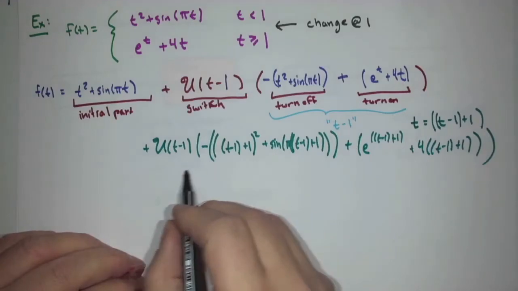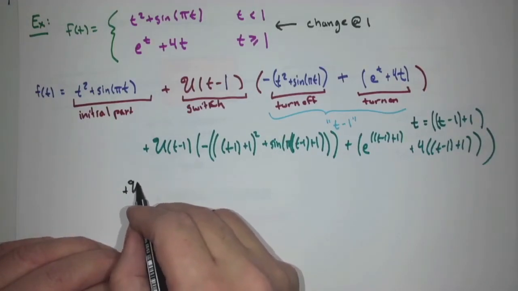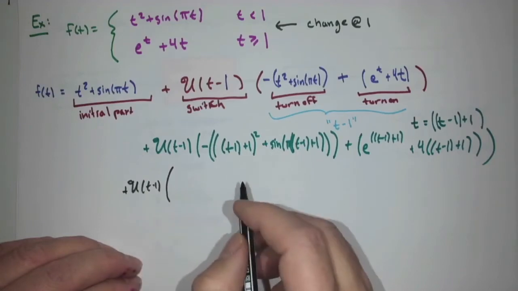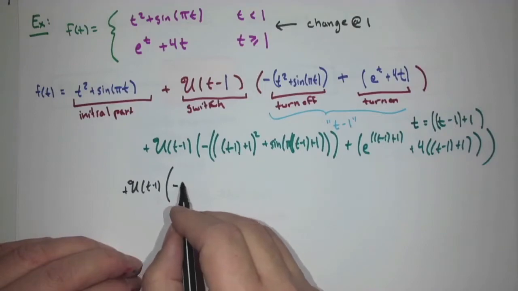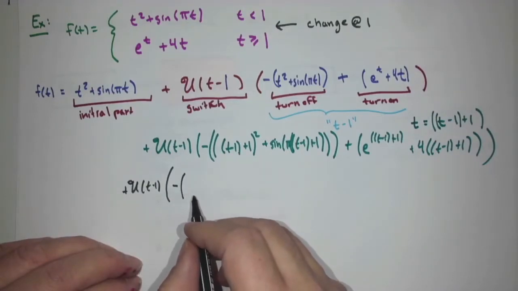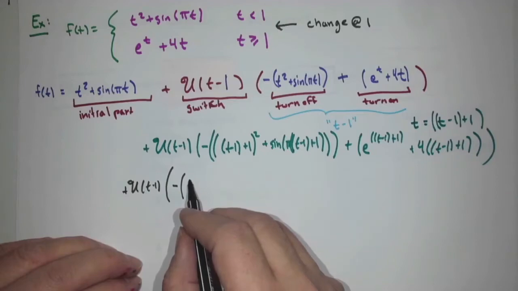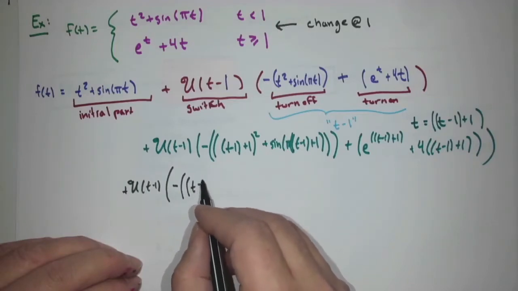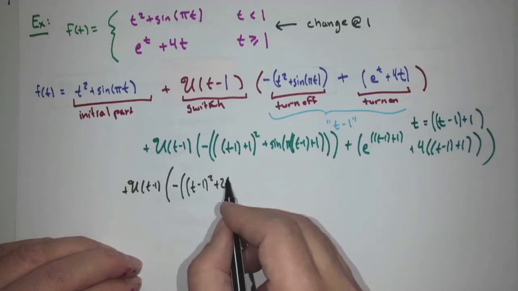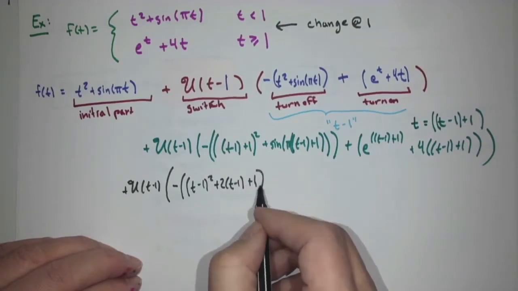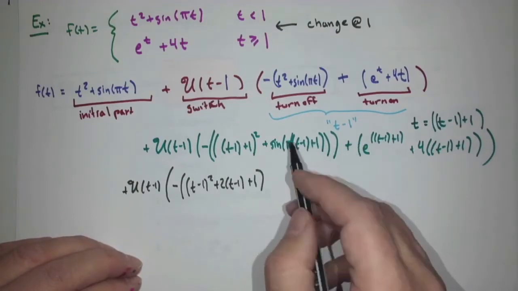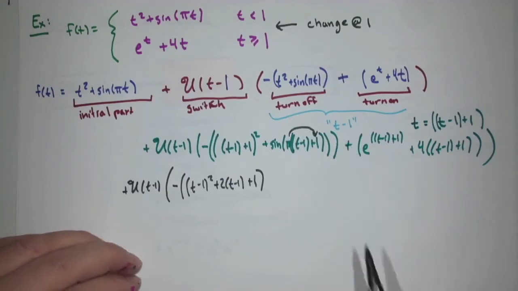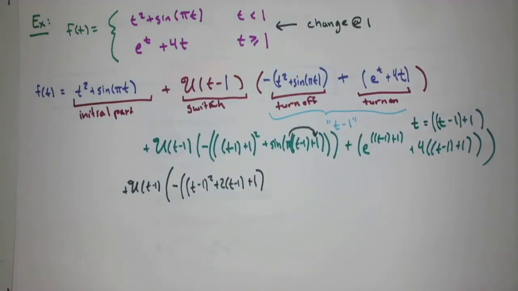So if we go a little bit further, what happens? Well, (t minus 1 plus 1) quantity squared would do what? It would become (t minus 1) squared plus 2 times (t minus 1) plus 1. So in other words, you can square it out. The sine of pi times (t minus 1 plus 1). Now this pi can distribute to the 1. If I have a sine function and I add pi on the inside, what does that do to the sine function?